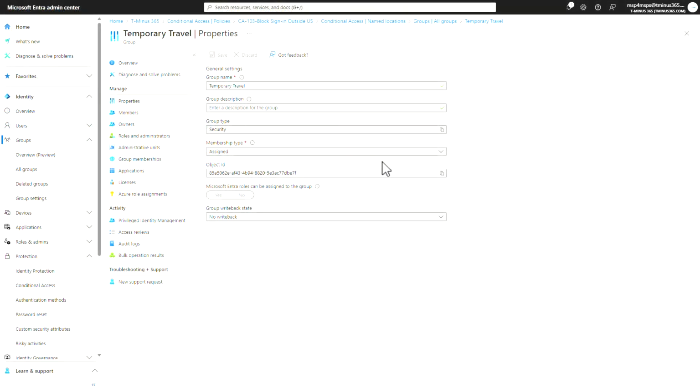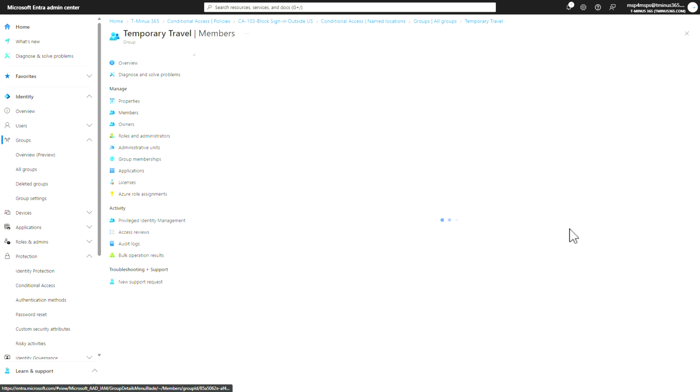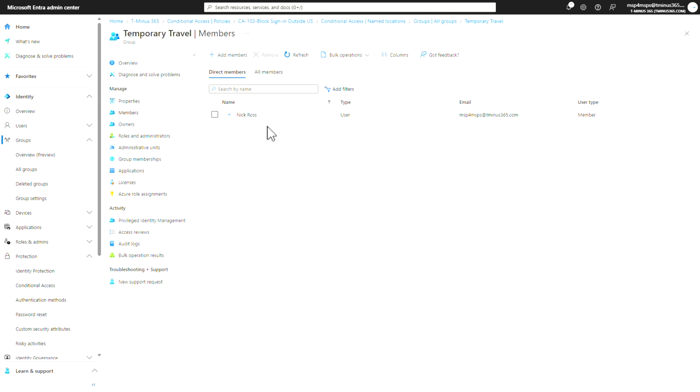Back in Entra, if we go look at our members, we have me added here as well too. So this is a great way to automate that. And we've tested that successfully. Now you could wait for the return date to make sure that that's functioning as appropriate as well too. Maybe just do it in a day in between for your testing.